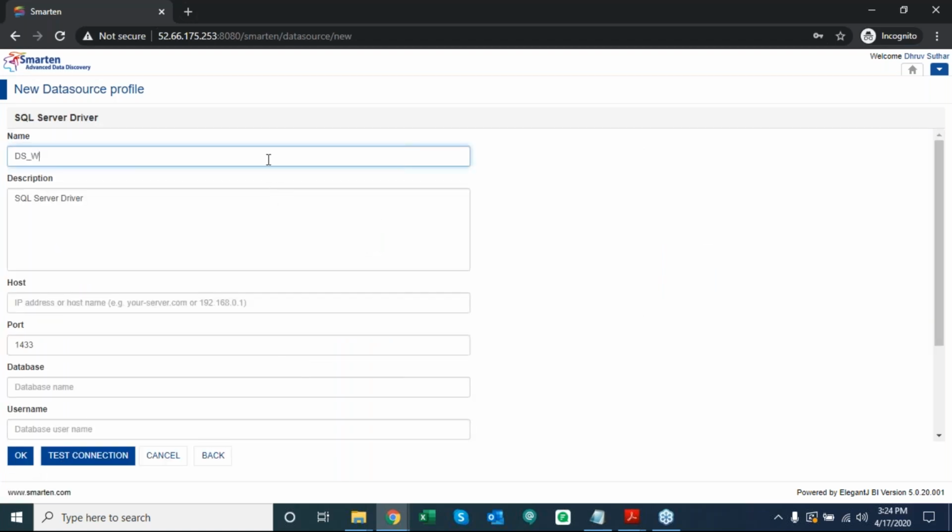It lets us give the name of the data source. Let me fill in these credentials.